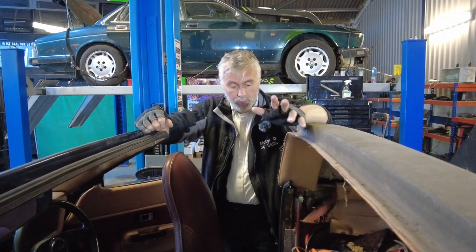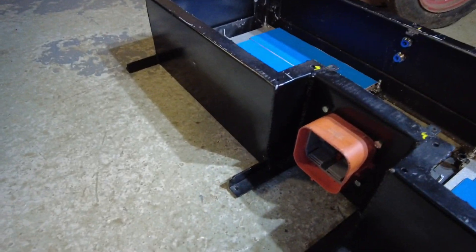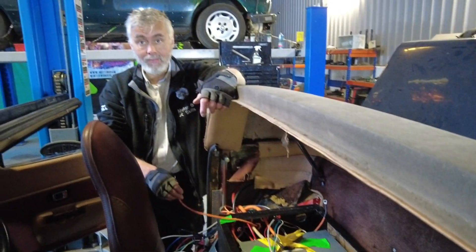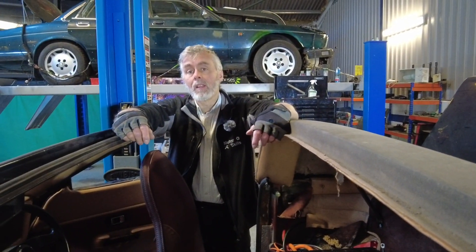We've been working through the high voltage system. We had all of this complete earlier in the week and then we've taken it apart again. There's a battery disconnect down there — for safety, if you don't know what one of those is and you're doing an EV conversion, please look it up. The EV Repower Association website has advice and recommendations around EV conversions.